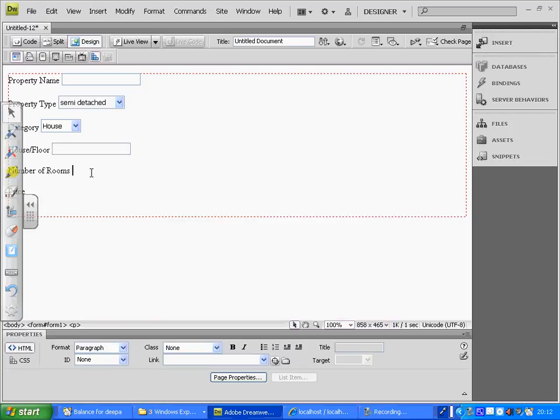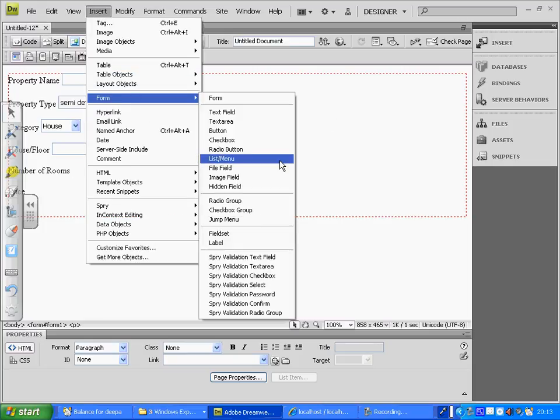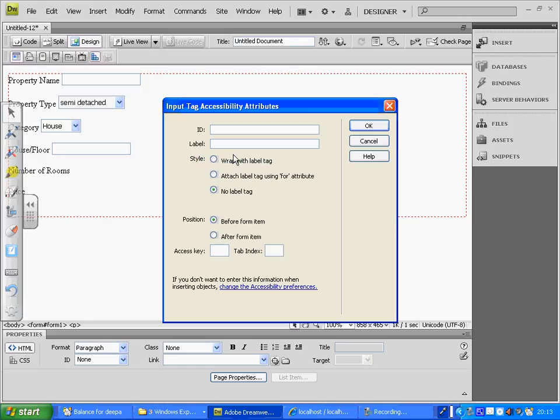Number of rooms. You can have a drop down up to 6 maybe, or 7, I don't know. But then obviously you would have a range. If you are a property agent, you know how big houses you get. So your drop down should be probably 5 or 6. I don't think we have 7 bedrooms for every property dealer, isn't it? It just depends on what that estate agent deals with. So I can have a list or a menu, but whatever you want to have.